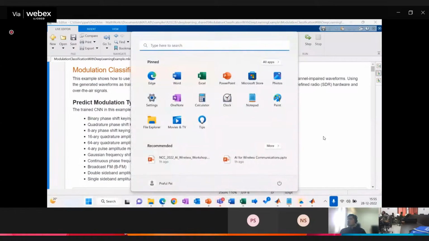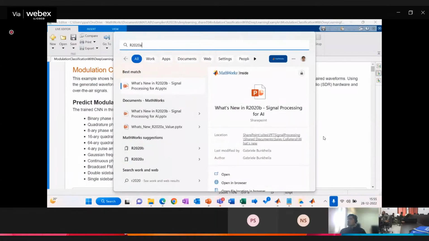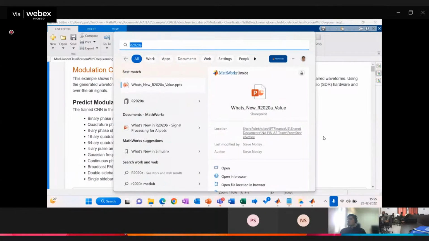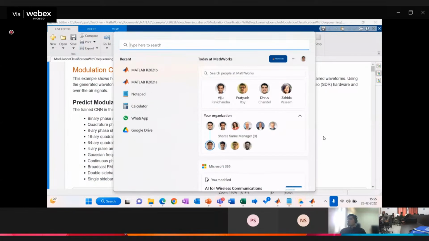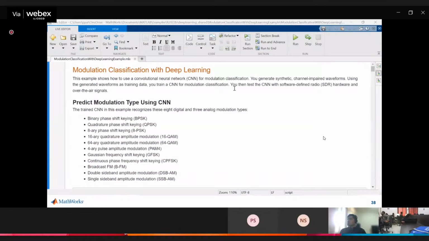Sir, that's what I'm asking. Is it only applicable to R2022B? No, it should be available. I'm not sure if it is available in 2020 releases. You are working with R2020A, is that it? Yeah.